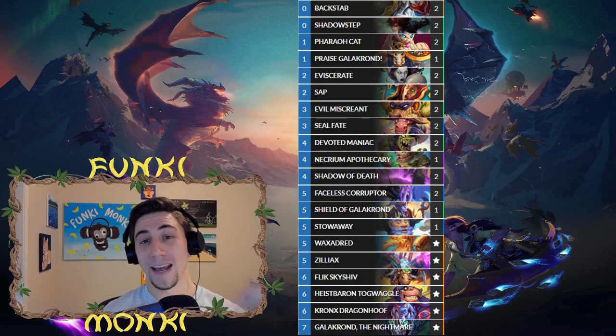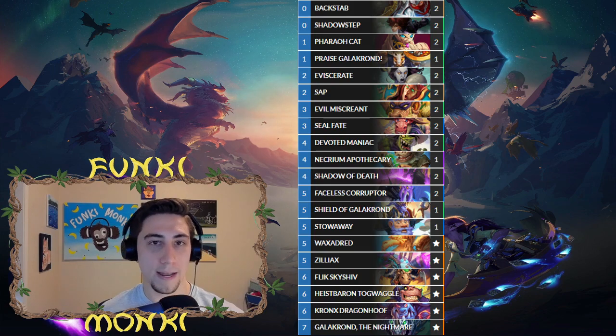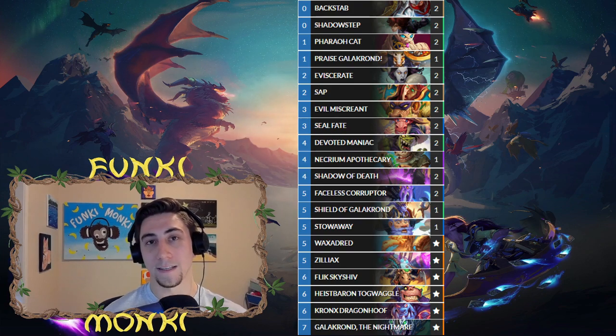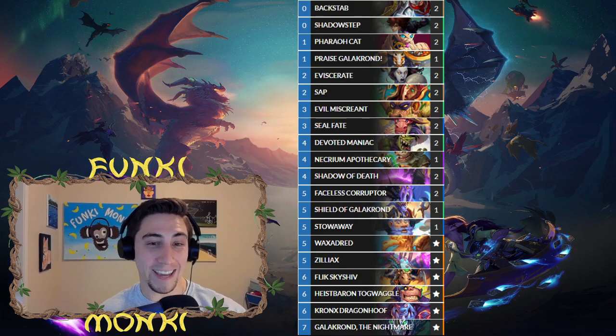So Galakrond, as you're invoking, as you're using things like Praise Galakrond, Devoted Maniac, etc., you're getting Lackeys back into your hand with Galakrond's hero power. So you can use these early Lackeys to fight for board, make sure that you get ahead on board until you get your Waxadred combo going. And then a couple cool things you can do with all these Lackeys.